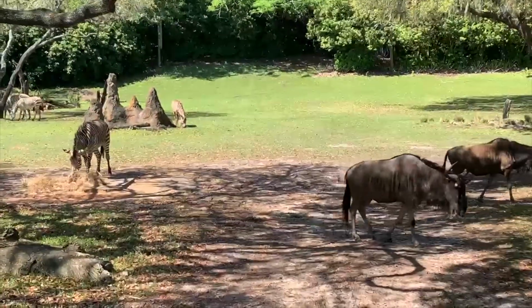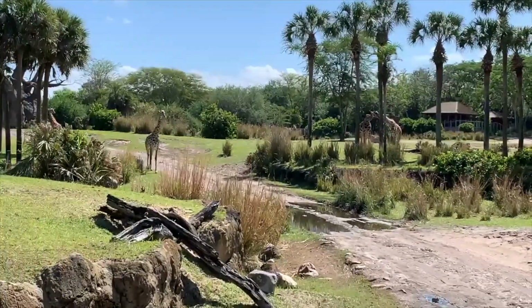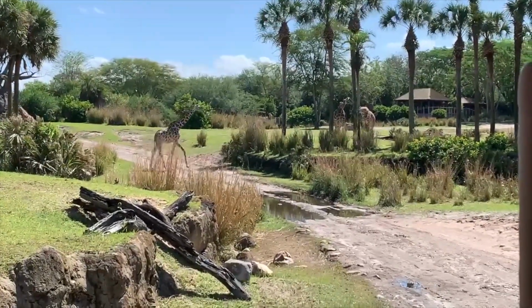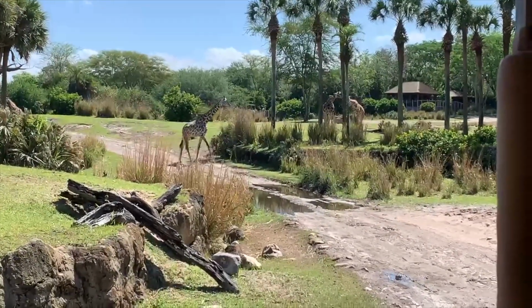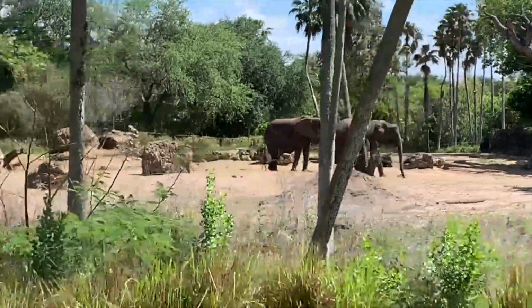Now while the zebras do appear to be very peaceful and docile, they are also incredibly defensive. But if you do see the giraffes eating, don't be too surprised. On average, they spend 20 hours out of the day doing so, and only 30 minutes a day sleeping. And that's because the other 3.5 hours of their day are spent migrating, right behind the bushes here to the left.